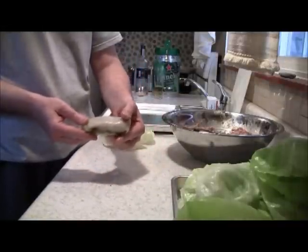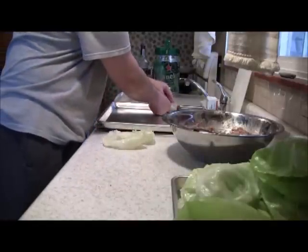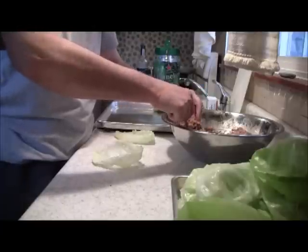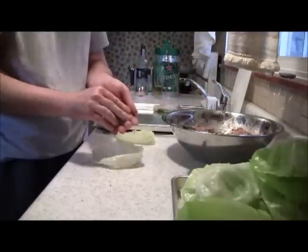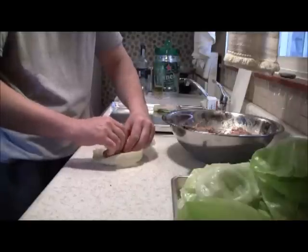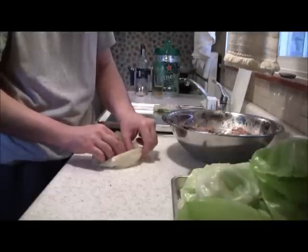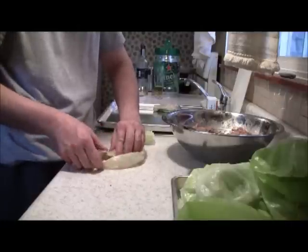To have the one. I put mine on the pan and I put it in my cooking bowl later. You take the filling. Going to make it a little. Put it in the center. How much you're going to fit, it is up to you. But you must make sure that you seal it good so they don't come apart.